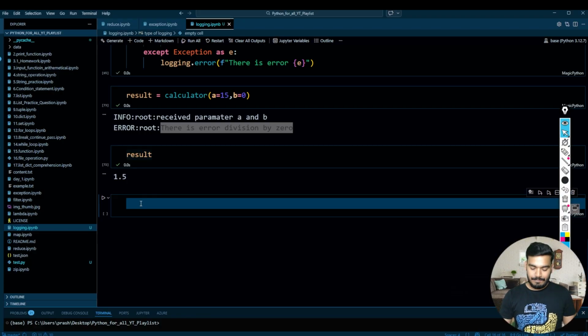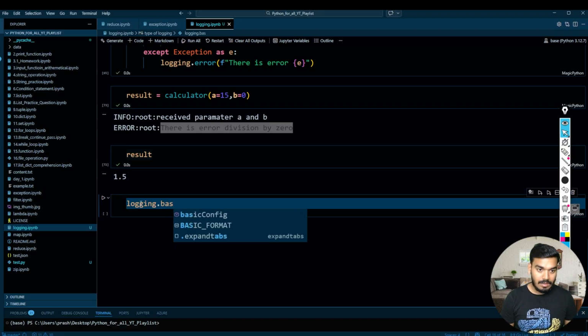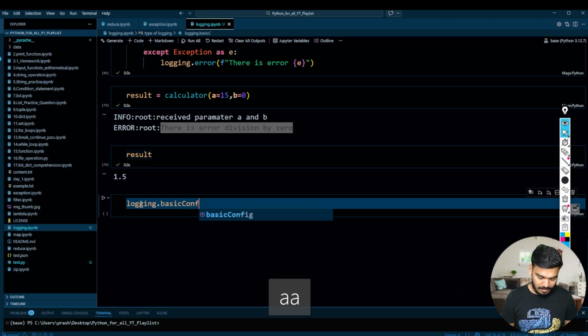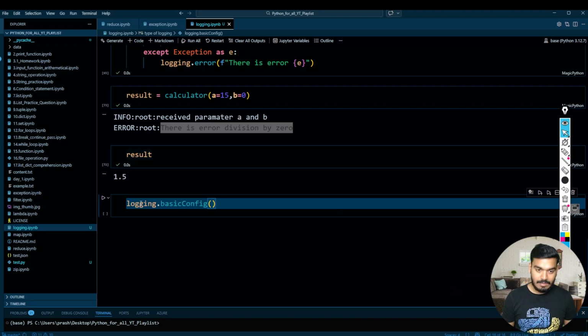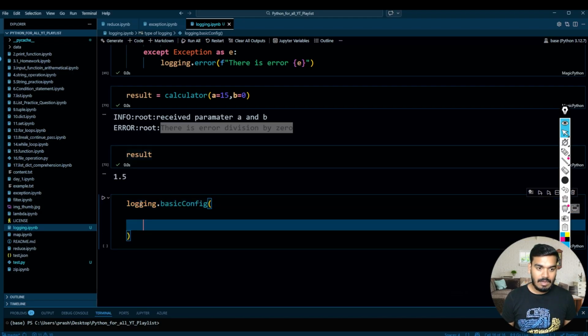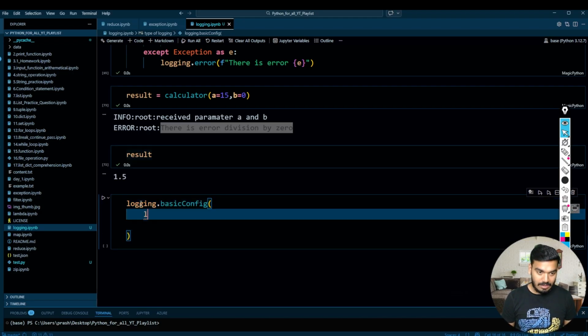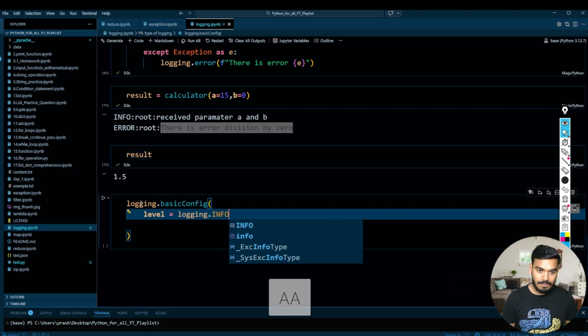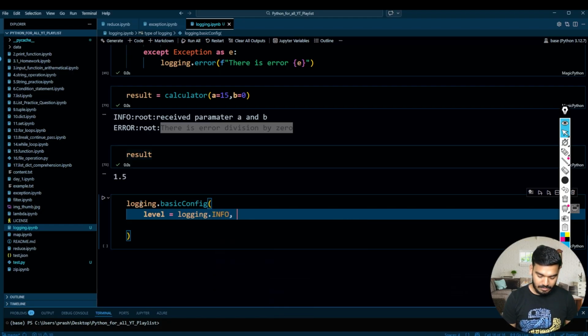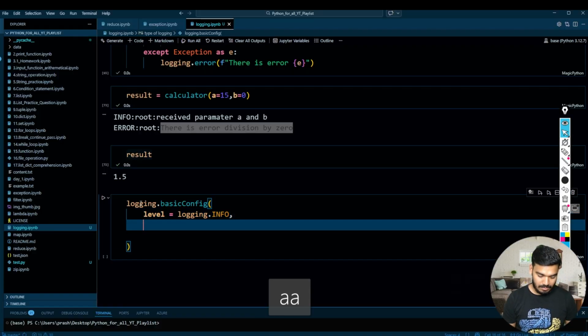So what I'll do over here, I will write logging.basicConfig, and then I'll pass something called level equal to logging.INFO and force equal to true.